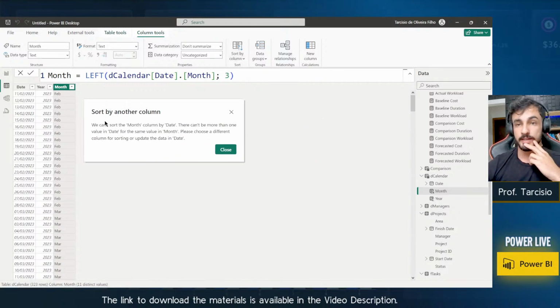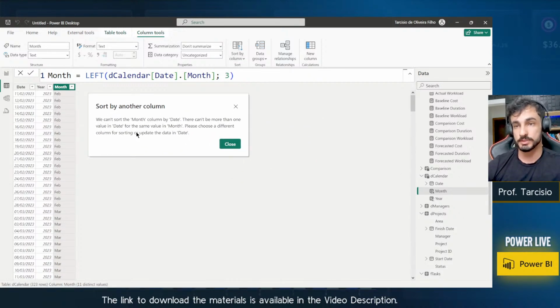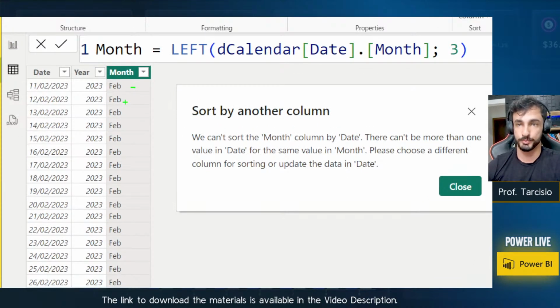Then Power BI says we cannot do this because it cannot find one value that has the same value, because here, for example, we have February, and we have two values. So Power BI couldn't find the same order in the other column.